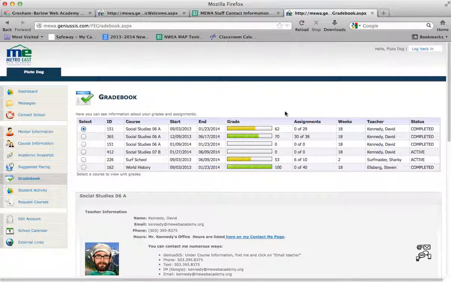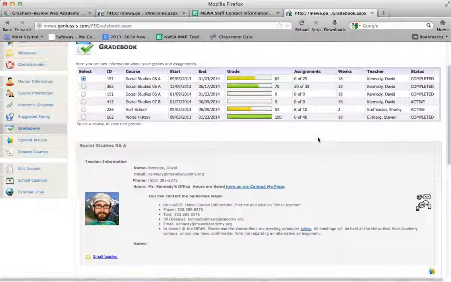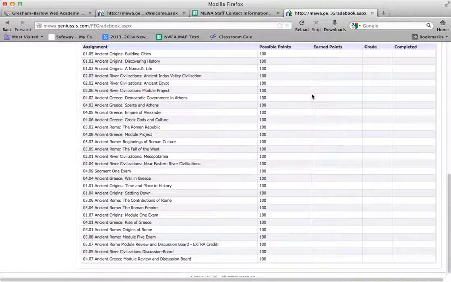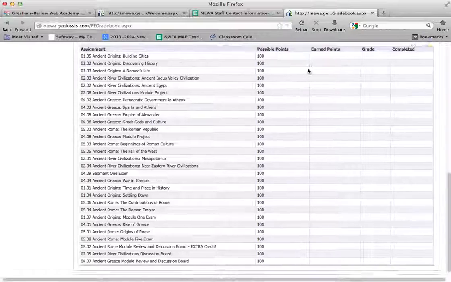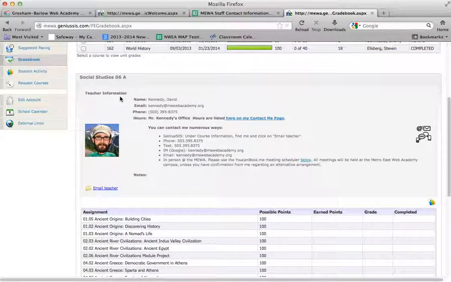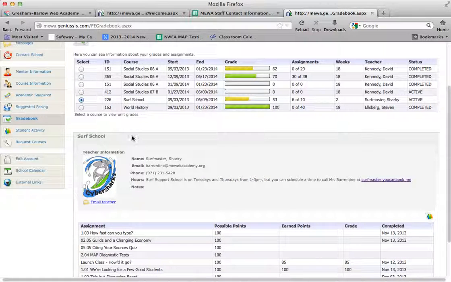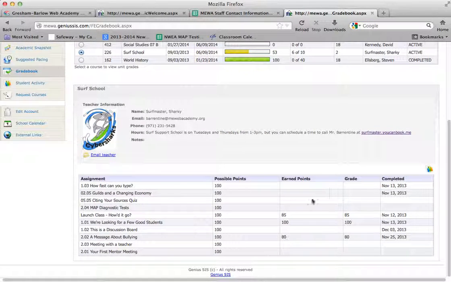There's also a grade book that can show how many assignments are done, what the current grade is, and what's going on with it. And you can see some of your past grades as well for Pluto Dog. And they will actually list each assignment for a given course. If you select a different course up here, you can actually see the assignments for that course and the grades that they've gotten on them. So if there's a bunch of zeros inside of here, they probably have been allowed a retry on those assignments and they didn't do them correctly.